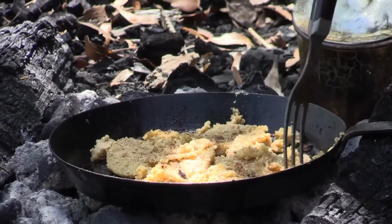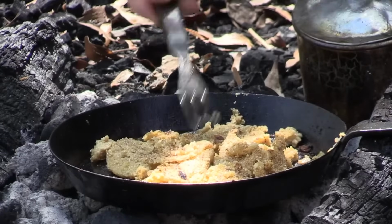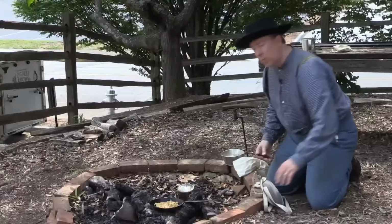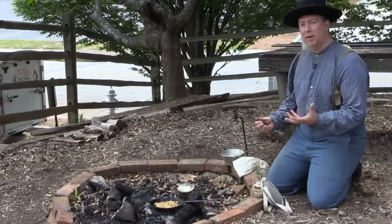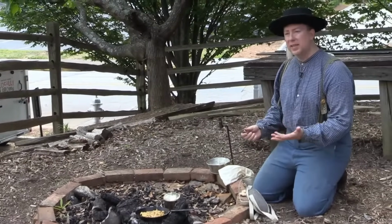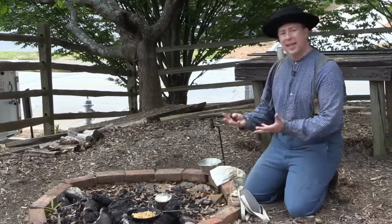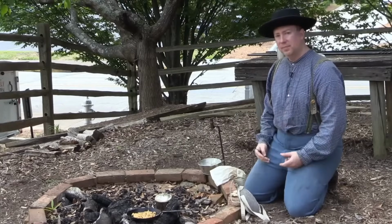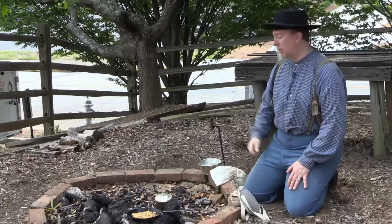And again, you would throw some salt pork in there. More salt pork as the meat, or salt beef. They would be issued, if it was at hand, small parts of salt, small parts of sugar. Again, beans were probably the most common vegetable that would be issued in the North, because those tend to transport a little easier. Dried beans, of course, which means they have to soak them overnight to properly prepare them.